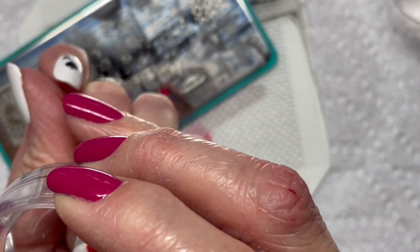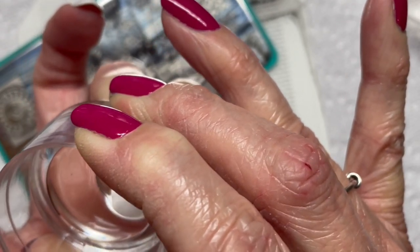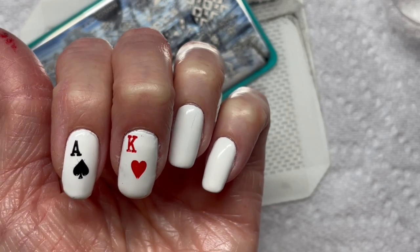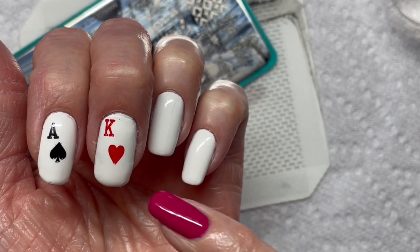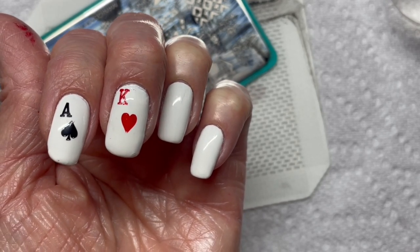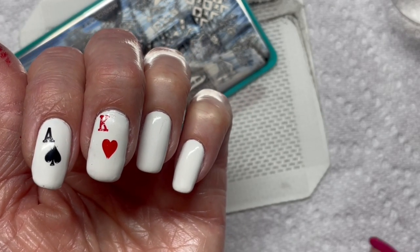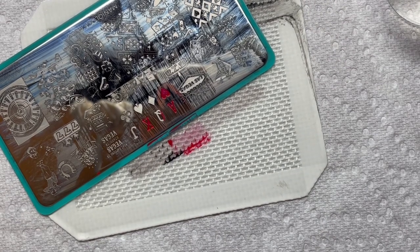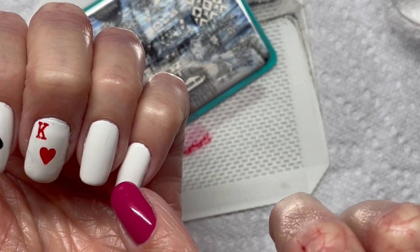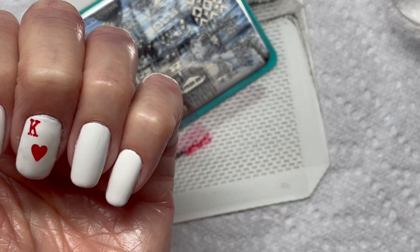And there we go. King. Should I do another one there and there? I think so. I think I should. Right. Let's do this one next. That's going to be Queen of Diamonds.